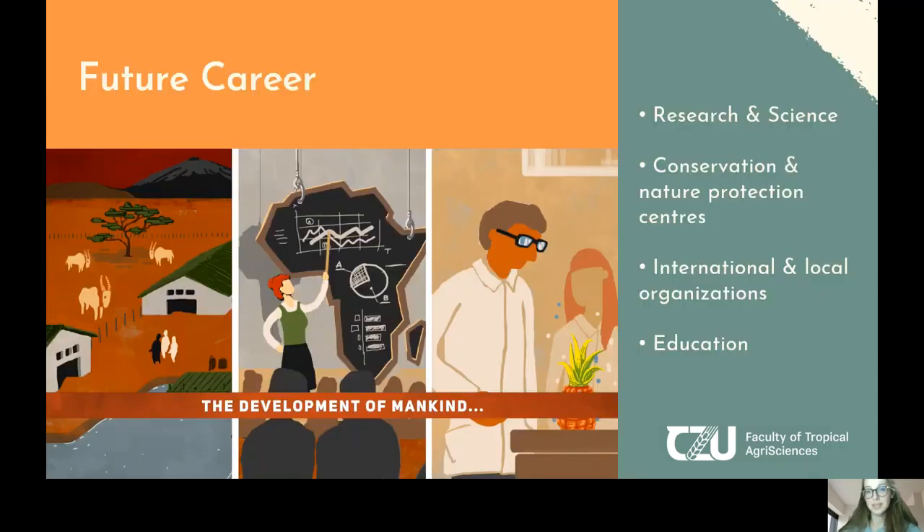What about future career and perspectives? You will have quite a valid and interesting path after graduation, because your experience and knowledge in theory and practice will be unique and very useful for the actual labor market. For example, you can go into the research and science field — that was my choice, as I'm now a PhD student. Or if you're more interested in applied conservation, you can work with nature protection centers, NGOs, or international and local institutions and make a difference. Or you can be an educator and raise awareness on environmental crises.